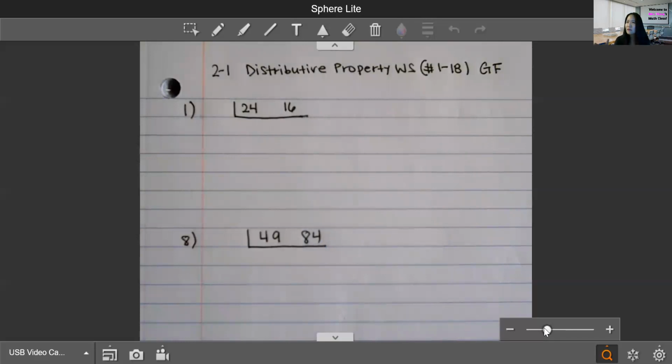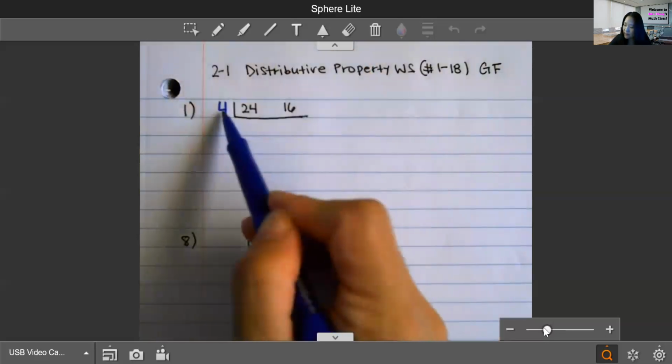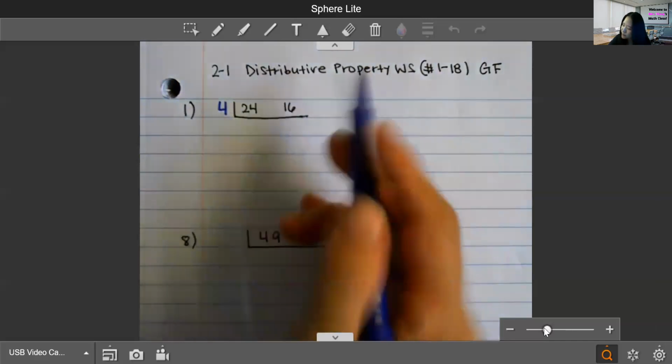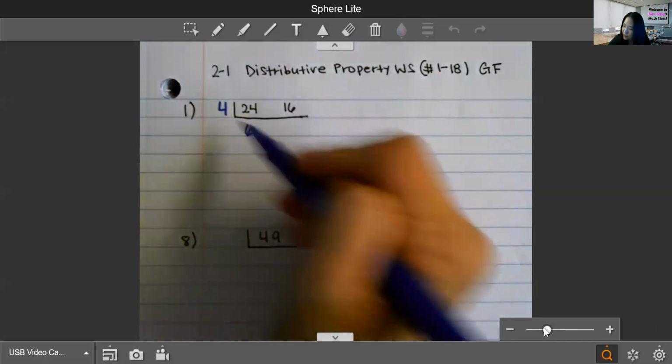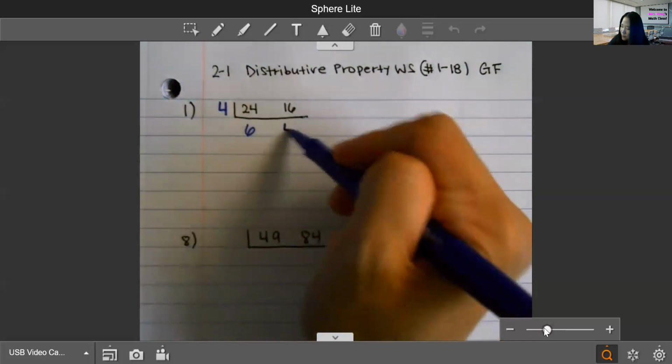You know, so as you can see, there are multiple choices. The greater the common factor you use, actually the shorter steps it's going to take. However, I'm going to divide by, I already know what the greatest common factor is, and I feel like some of you might also know that, but I'm actually going to just use, I don't know, let me use 4, okay? So then if I divide by 4, 4 goes into 24 6 times, or 4 times 6 is 24. And 4 goes into 16 4 times.